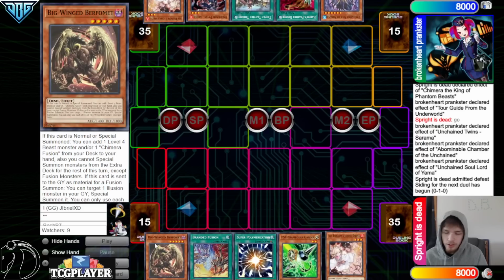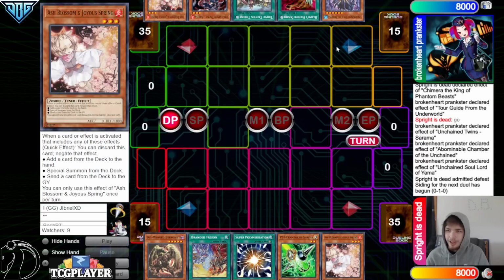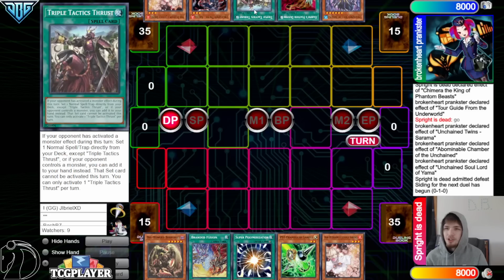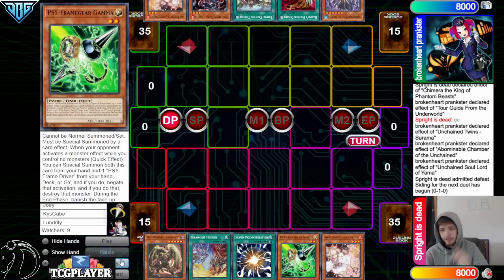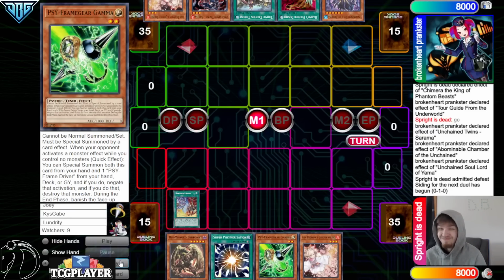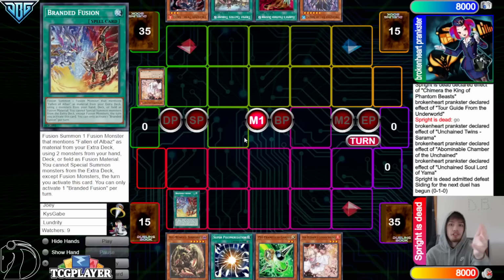But Chimera. Next game, we got Big Wing, Branded Fusion, Super Poly, Gamma Ash. They have Shyama, Harpies, Thrust, Aura, Ash. Okay. Oh, there's a world where they Ash this Branded Fusion, which is incorrect. It's incorrect. And then the Gamma will get value. Oh my gosh. You're not supposed to Ash Branded Fusion in this build.